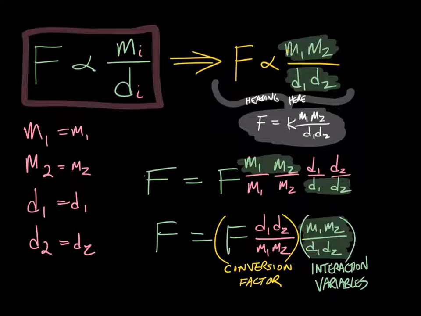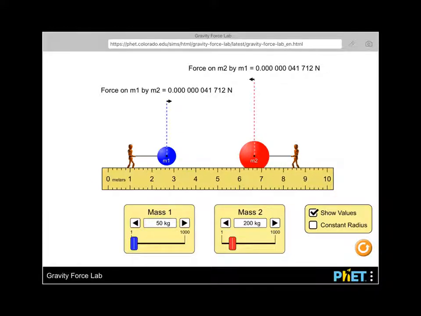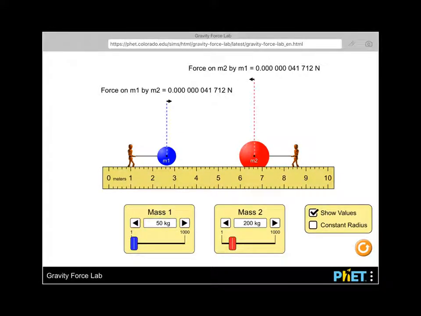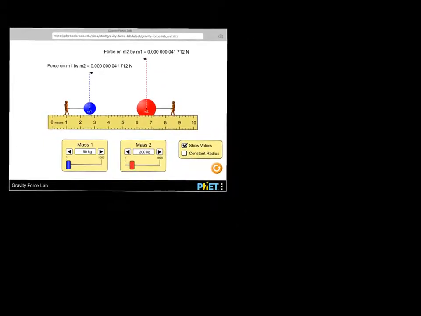Now, if we were to back here, and we can put in, if I were to take this force value, just the 41712 newtons, it's really like a billionth of a newton or something in this form, but let's forget about that part. That force value, let's see, I'm going to try and let me scrunch that around there.